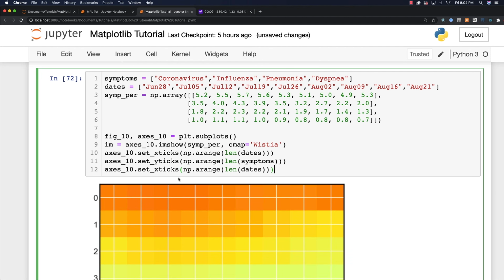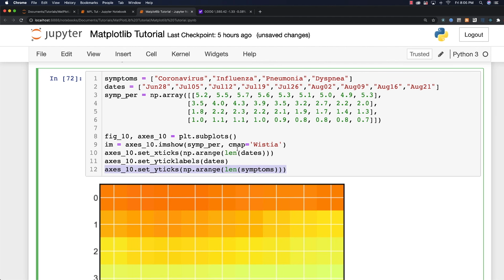Paste this inside of here. This is going to be set, and this is going to be X tick, but this is going to be labels instead. So labels, and then inside of here, we are just going to have, let's get rid of all that. We're going to throw dates across that guy. Or this is going to be X. Oh, you know what I did? Didn't mean to do that. Let's go and get rid of this. Let's go and change this to Y ticks. And then this is going to be symptoms. Sometimes I get ahead of myself.